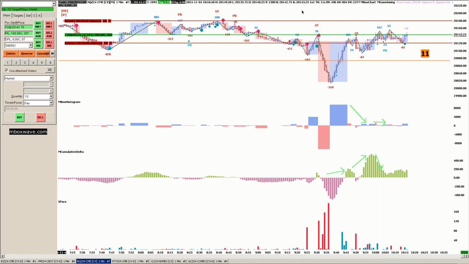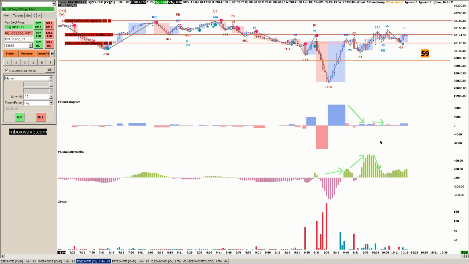This isn't a gold standard 10 points of confluence trade. I would say this is a mediocre setup, so it could go either way. But at this point, minus 81, why did I decide to go in? Because I saw that this is going a little up, the cumulative delta buying. The histogram is flat, so it's neutral. I saw that we do have still stronger demand than supply. We got the 162, and these jabs down, minus 87, minus 81, are weaker.